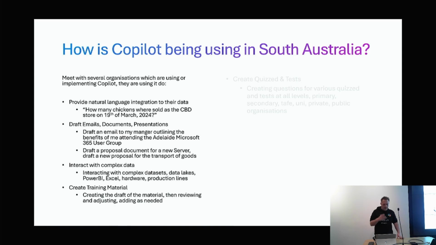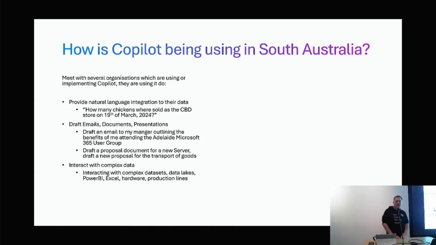Interaction with data. Power BI has just kicked up a whole bunch of stuff with Fabric as well. What else have we got there? Excel, finally, we've got Copilot in Excel. That was the last one in the Office suite to come. And the reason for that was, you think over the last 20 years, how many cool formulas people have developed in Excel? Way beyond the capability of Copilot in this day and age. Now it has caught up. But that was roughly the reason why Copilot in Excel took a little bit to come forward, because it wasn't really good at those custom formulas.